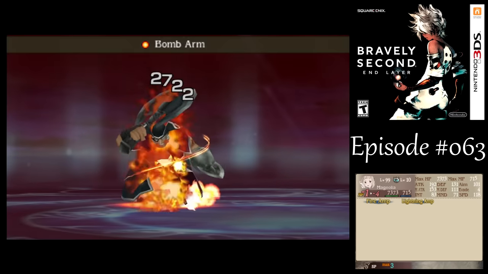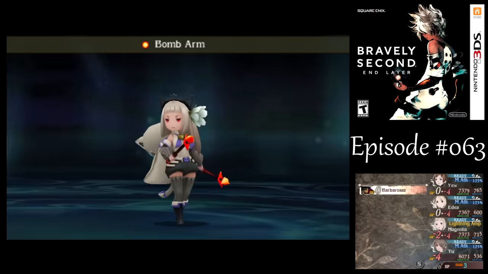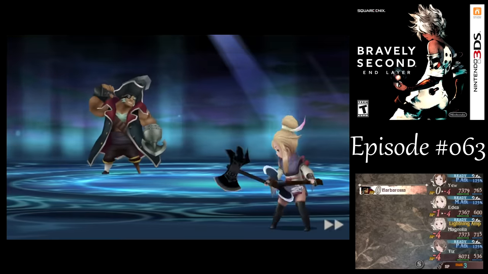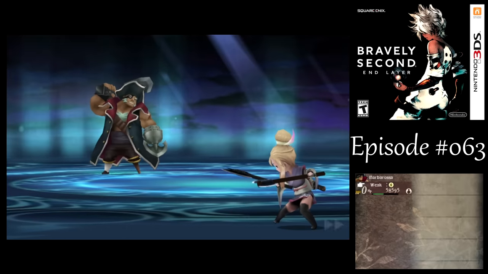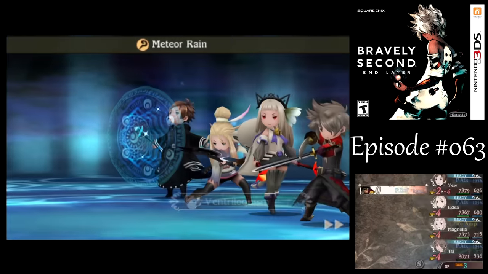I sometimes wonder if him being in Falcon stance, if the game somehow already takes that into account in advance of it actually being there as far as determining turn order. I don't think so. Oh, what was that?